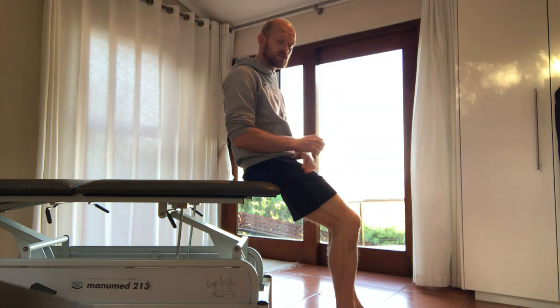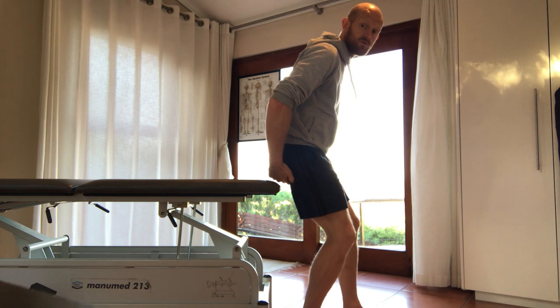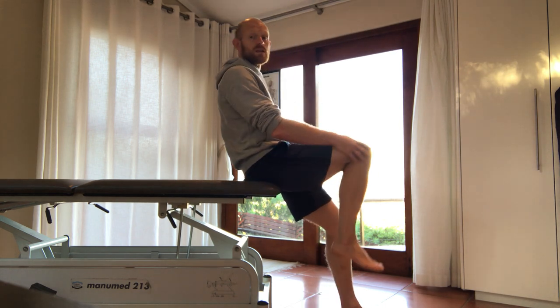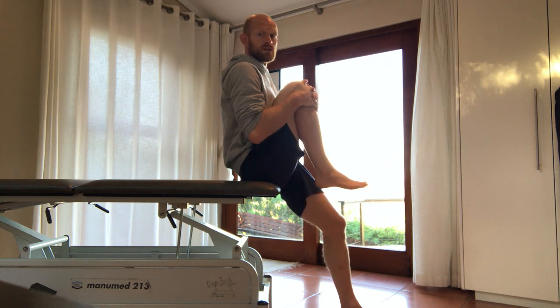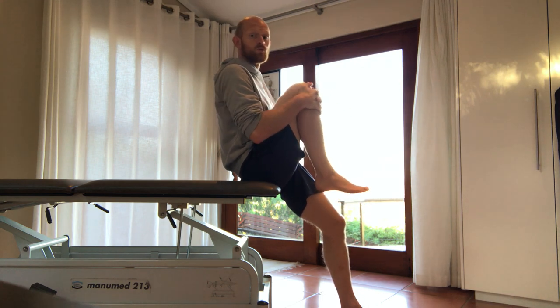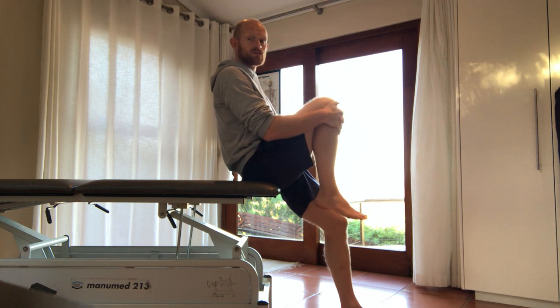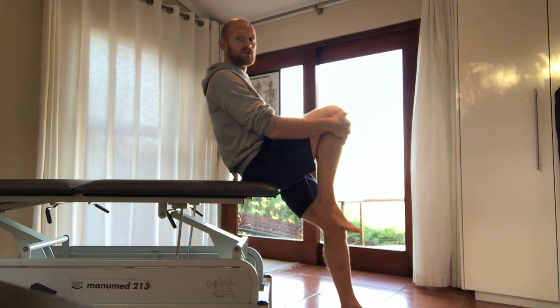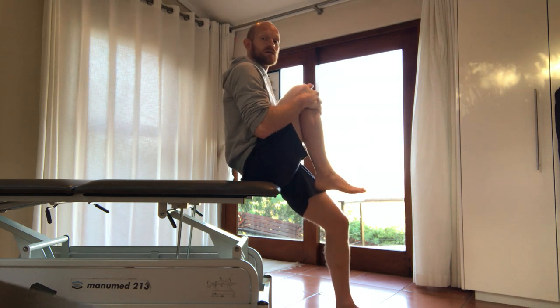What you're then going to do is sit with the real sort of fold of your butt just on the edge of it. Then what you'll do is take one knee, grab it around the knee, pull it up really nice and tight to your chest. That's really important — you don't let this start to go out, because if it starts to go out it won't give you a decent result. So you need to keep that locked in like so.